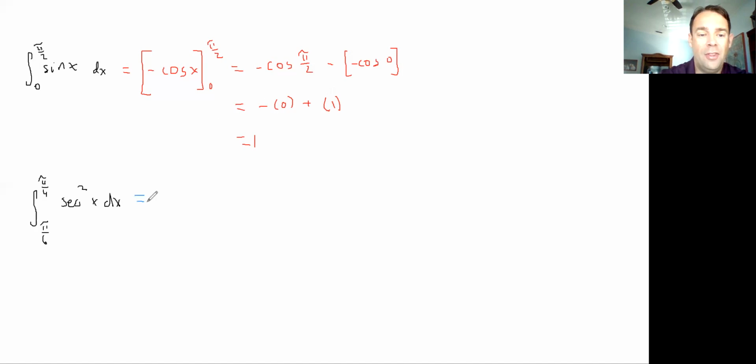Let's see here. We got that would be tangent. So now we can find the area underneath curves of trig functions. Friends, that is cool. I'm hoping you guys find this as cool as I do. Chances are you may not, but I'm hoping you see the beauty in it. Pi over 6. All right, we plug it in here. Tan of pi over 4 minus tangent of pi over 6.